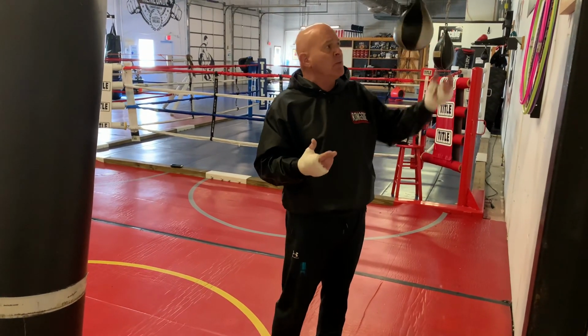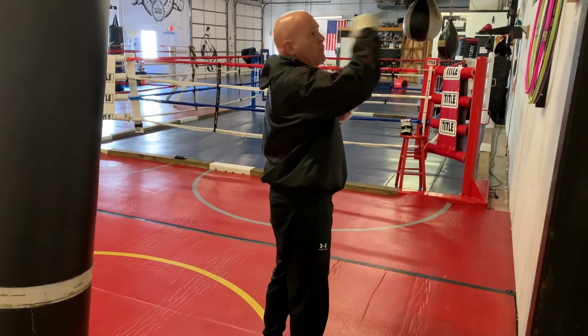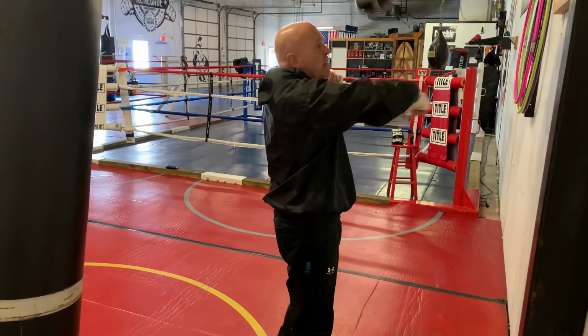No matter how fast you go on the bag, it's the same rhythm. The timing is different, right? The speed is different, and of course the force is different. So initially when you start, take your strong hand, put it forward, and just count off to yourself 1 and 2, 1 and 2, 1 and 2.